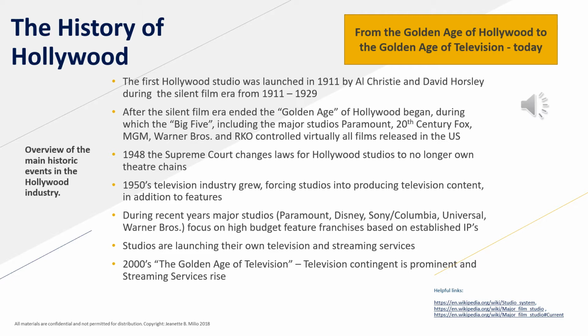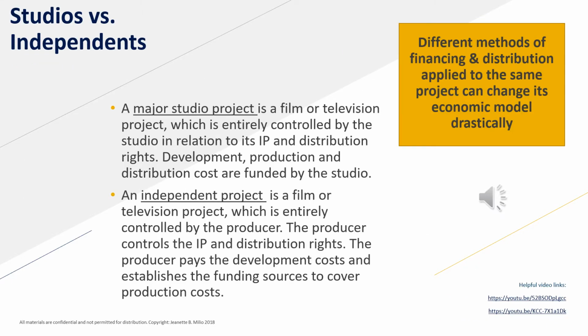And during recent years, we have seen a lot of changes, not only because our studios have changed from being the big 5 to the big 6, but we're also seeing new players coming into town, such as the streaming services. We're seeing television networks creating streaming services, and we're seeing audience viewing behavior changing, which is also changing the content demand and the distribution platforms. What we're talking about right now is the golden age of television, and that's pretty much what we are visiting as we speak.